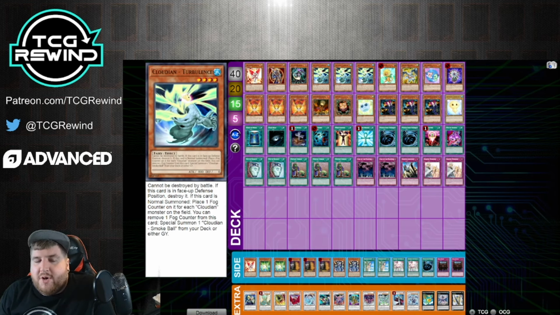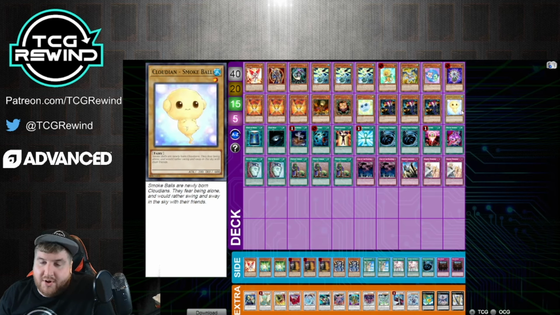And so with Tengu, you kind of have to sit there and use Dandy to get you the 1-star non-tuner so you can make Librarian Formula. But with this deck, Cloudian Turbulence just can't be destroyed by battle while it's in face-up attack position. And then when it's normal summoned, you place a fog counter on it, and you can remove that fog counter to special summon your Cloudian Smoke Ball from your deck or grave.